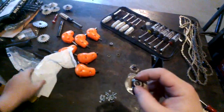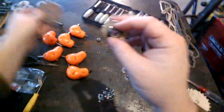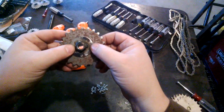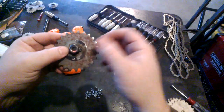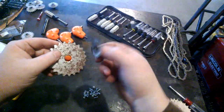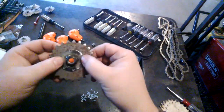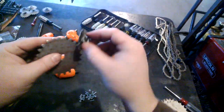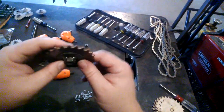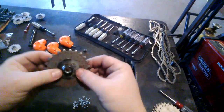But now I want to weld these centered onto here. I haven't decided yet, am I going to bother cutting off the nuts or just weld the washers directly on. I think I'll probably cut the nuts off because the washers did warp a little bit, more than I liked. And that's going to prevent these from rotating truly.